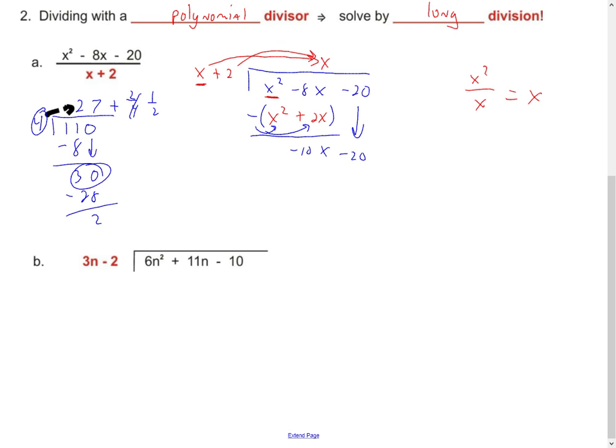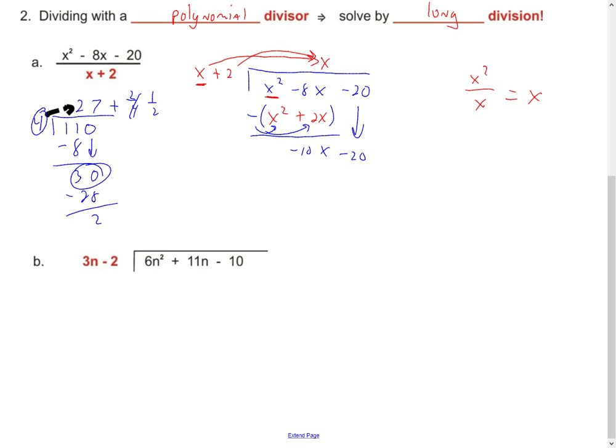Because think about what we're dealing with here, right? We're dealing with variables, we're dealing with binomials and trinomials and polynomials and such. And so we're not going to do decimals, we're not going to go 0.5. That would be plus 1/2. So in our situation, if we end up with a remainder, we're not going to use an R. I don't know if this example ends up that way, but others do.